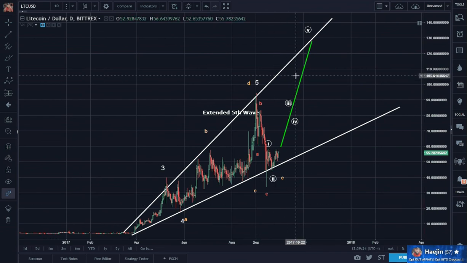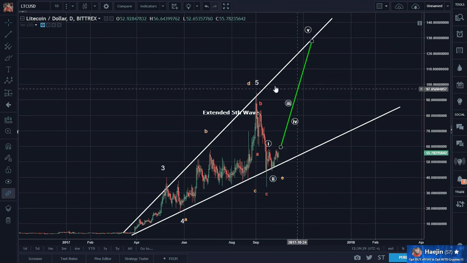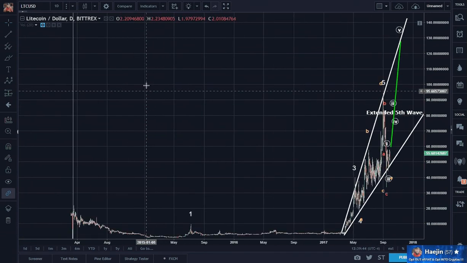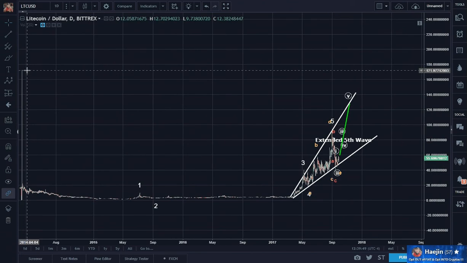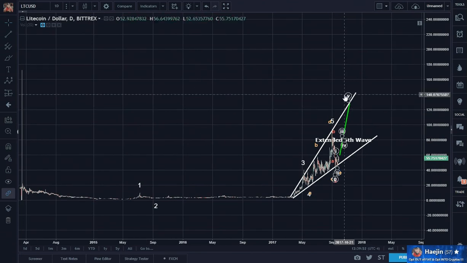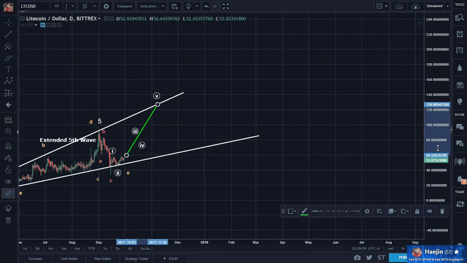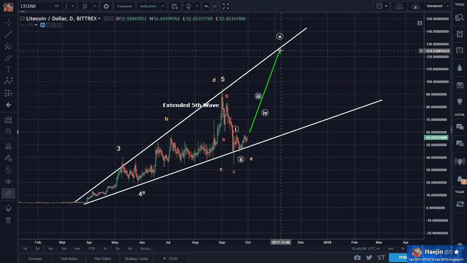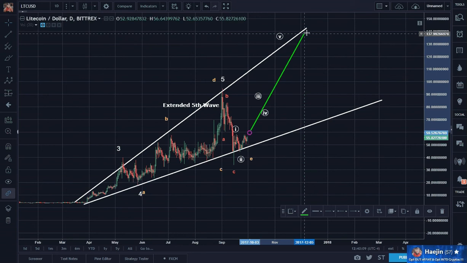So we will expect to see new, higher all-time highs. Could we exceed this? Possible. Could jump out. But for now, let's keep it there. So this is a longer term count, maybe by the end of the year. But basically what I'm trying to do is have it follow the timeline I have.